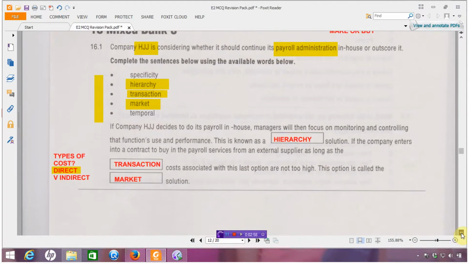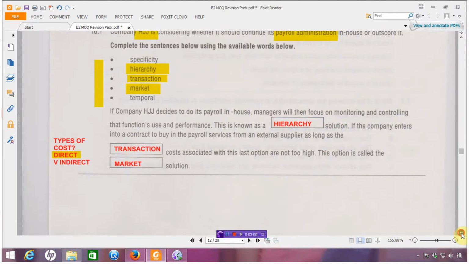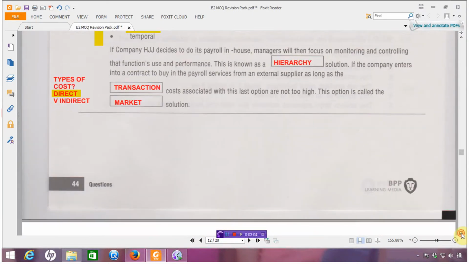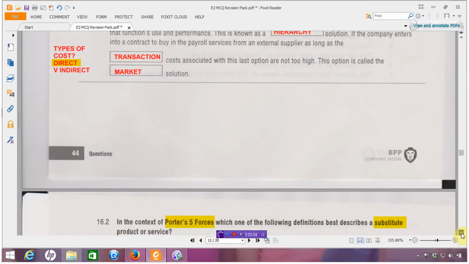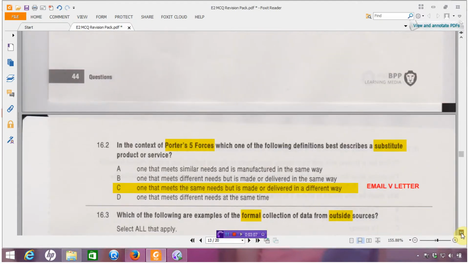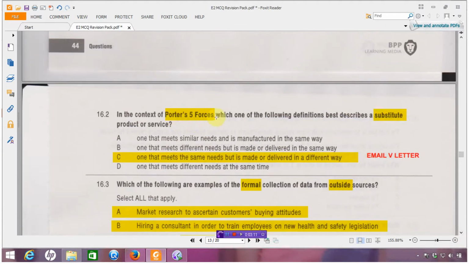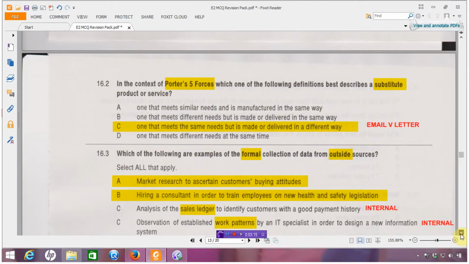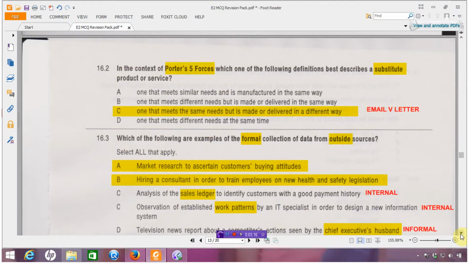I'll just move you down to this next question, which covers the area of Porter's five forces, which I'm hoping you're familiar with. You'll remember from your studies that this Porter's five forces model is simply a way of looking at a market or an industry and assessing how attractive it is. So 16.2 asks us, particularly in relation to one key element of that model, the threat of substitutes. And I've highlighted the answer here for us.